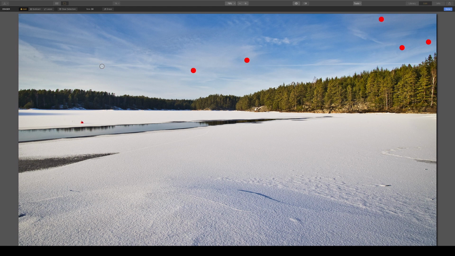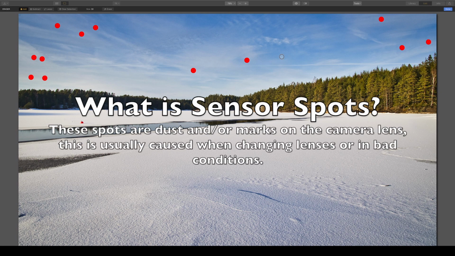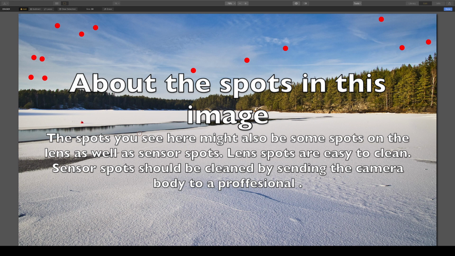If you don't have any spots, that's fine. You don't need to do anything. But if you are like me and changing your lens often, you might have some sensor spots on your images. Yeah, so that seems like it's most of the spots.